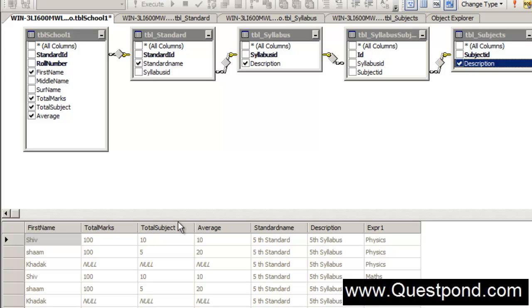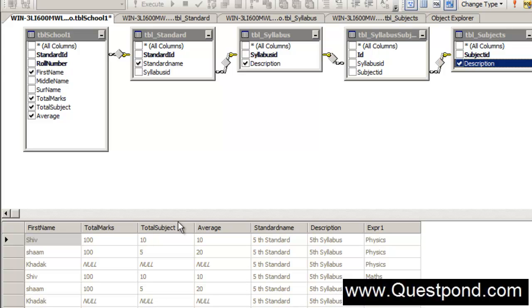So you can now see that the TBL school table does not have any reference of the syllabus field. It is connected via the standards table, and that makes sense. Why? Because the syllabus does not depend on individual students, or it does not belong to a student, but more belongs to the standard. Students belong to standards and syllabus belongs to standards. So you can see how we have applied the second normal form, and later the syllabus is further broken down by using the TBL subjects table to define subjects for each of the syllabus.